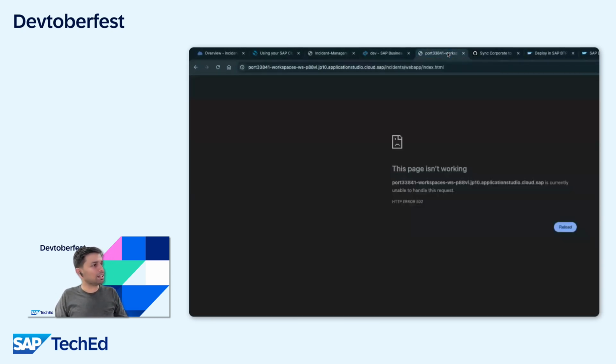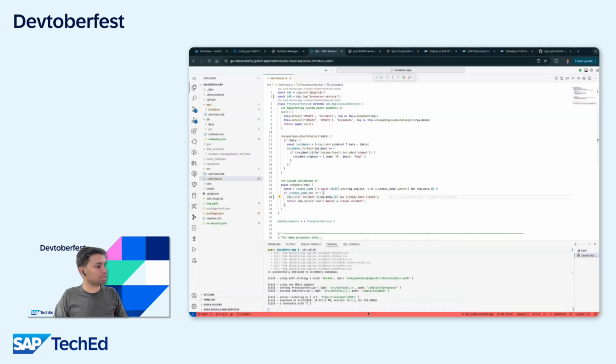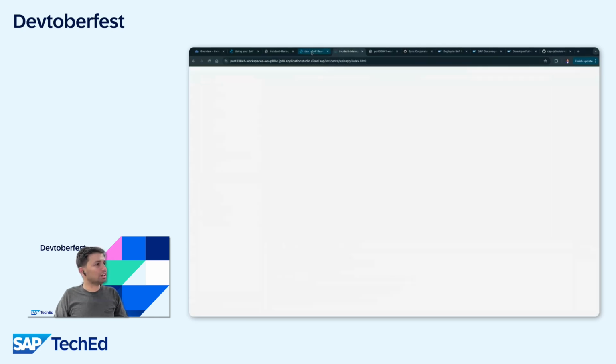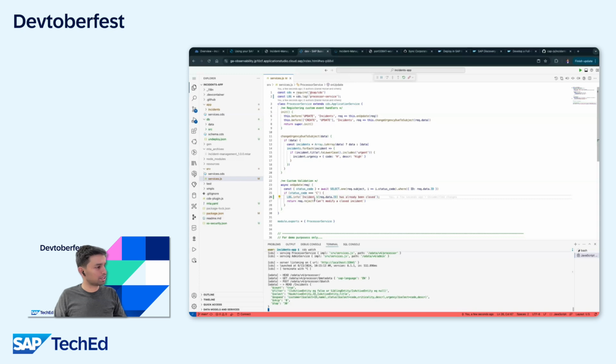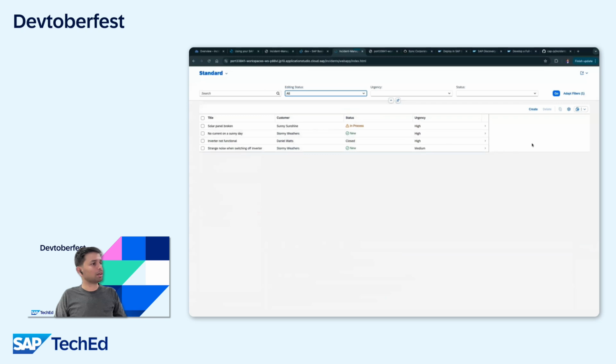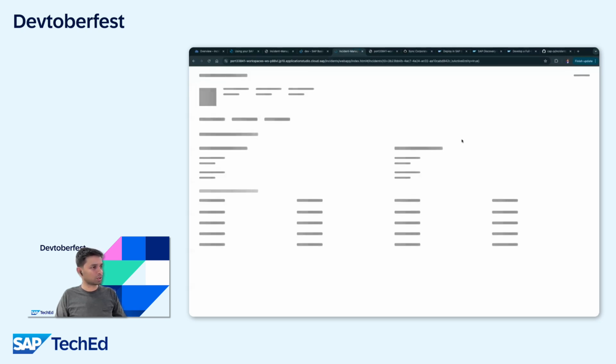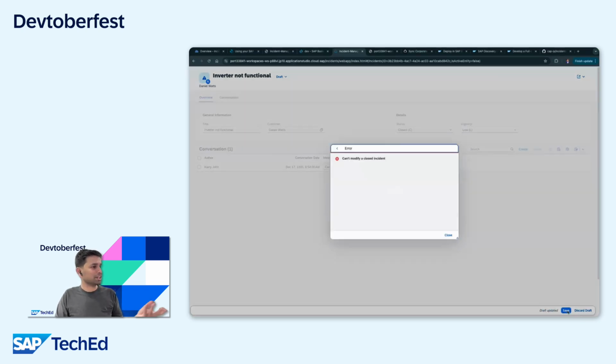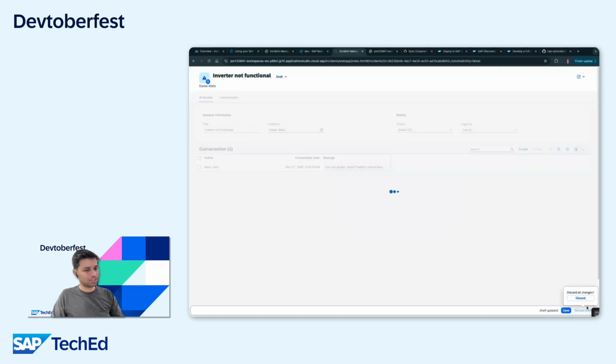Now, if I jump back to the application, let me launch it again. And the log will come when I'm trying to basically close the incident which was already closed. So going back to the application, let's say this incident is already closed. So I come here, edit it. I will try to change the urgency of it to make it low. Obviously, it doesn't make sense to close a closed incident. So it gave me a message that can't modify a closed incident. Perfect, not an issue. I discard it.